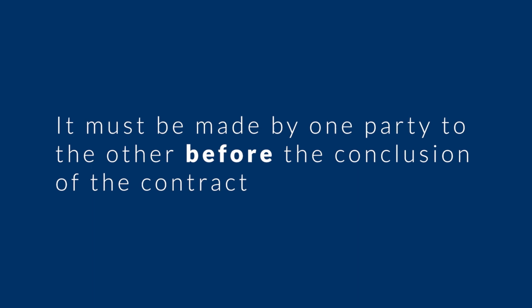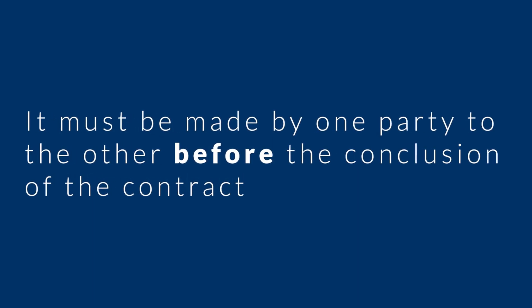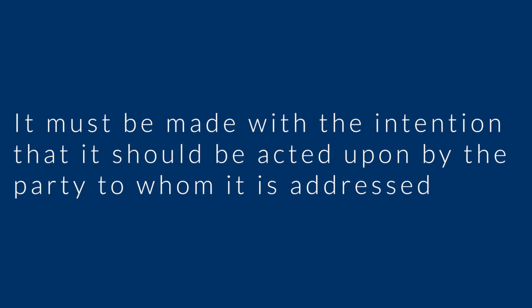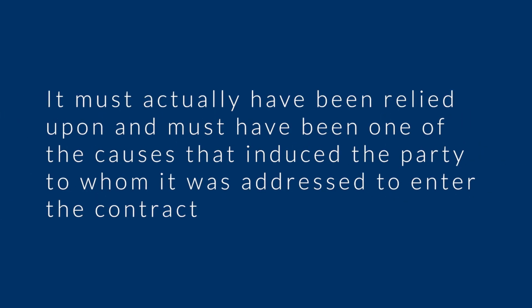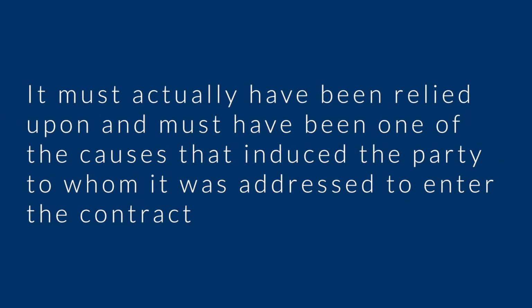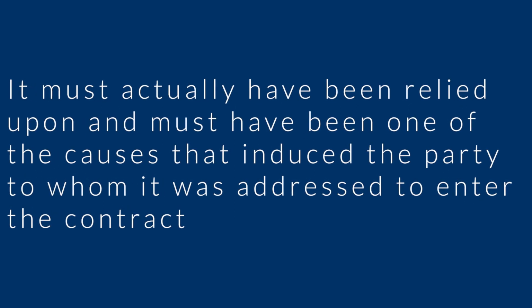In short, misrepresentations can be actionable if, number one, it must be an untrue statement of fact. It must be made by one party to another before the conclusion of the contract. It must be made with an intention that it should be acted upon by the party to whom it is addressed, and then it must actually have been relied upon and must have been one of the causes that induced the other party to whom it was addressed to enter the contract.